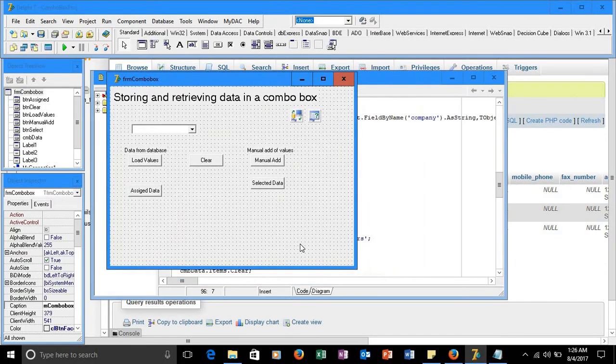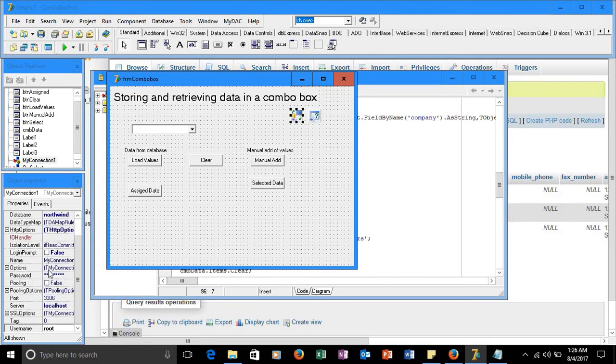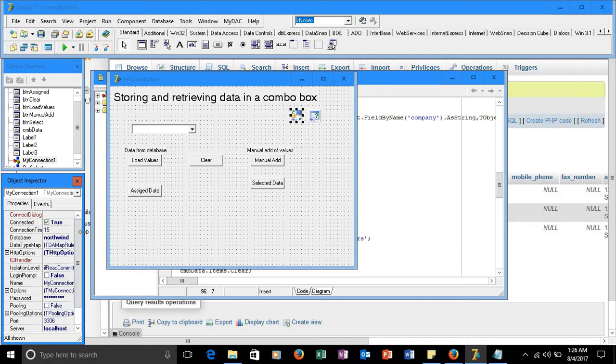Okay, I just loaded what I have created earlier. Now to start with, we need to establish the connection. So kindly fill out the connection settings. In this case, since we're just using one form and we are trying to connect data from a simple table and retrieve them, we'll just have to place the connection and the data set in the form.